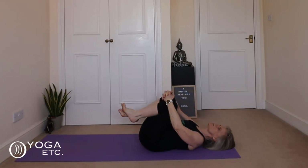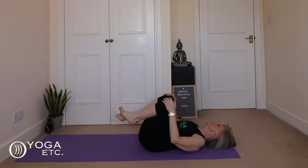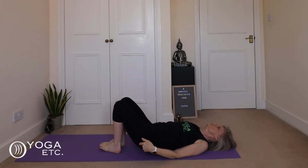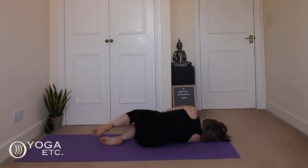Keep those eyes closed, don't open them until we sit up. Let your head gently roll to the left, you can feel the neck relax. And then take the head very slowly over to the right. Still rocking those knees. Now keeping the knees bent, let the feet come down to the floor and roll onto your right side into the recovery position. Keep the eyes closed.